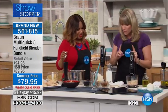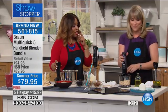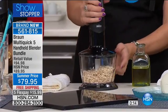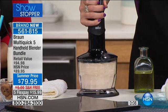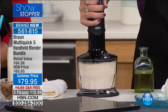So I know we don't have time. What do we want to do, milkshake, or do we want to do gluten-free flour? The gluten-free flour, because that's expensive in stores. It's very expensive, and you can add rice in here or chickpeas. And this is your chopper. It's a 2-cup chopper, and you can see we have our oats in the bottom. And all I have to do is stand here, and this will literally turn my oats, which cost pennies on the dollar, $1 for a whole thing of oats, into gluten-free flour.